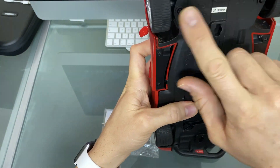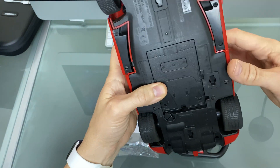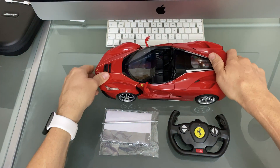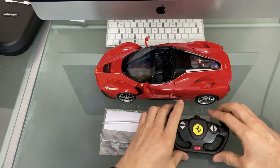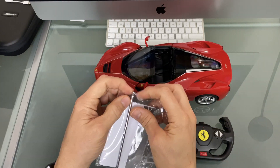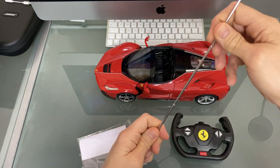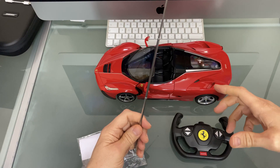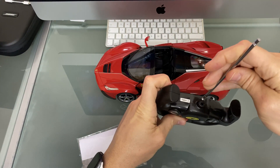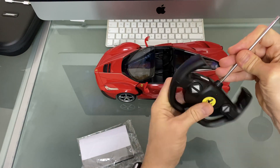You've got your on/off switch and trims for the wheels — if it's pulling to the right, trim it to the left and vice versa. Tires are rubber so it should be quite good getting over obstacles. You also get the hand controller, which has an aerial to improve the signal — it extends for further improvement on the signal from the hand controller to the car. Push it down when not in use; it just screws into the hand controller.